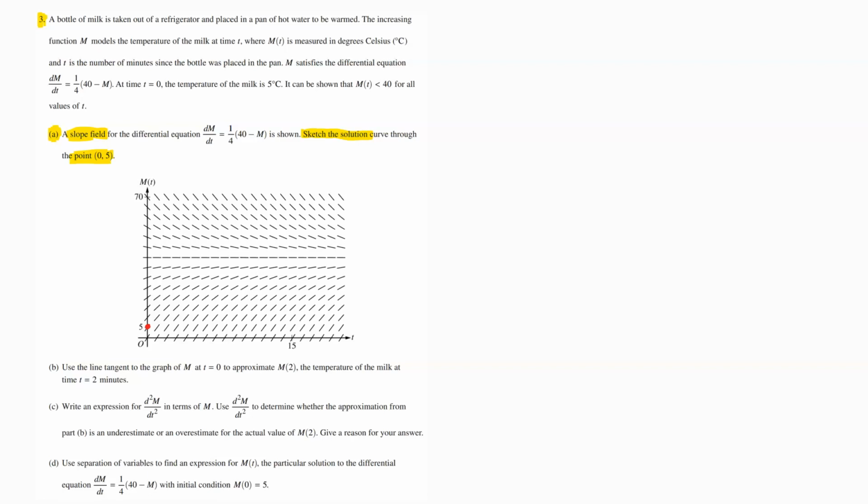And all you want to do as you're drawing these things out is just sort of follow the slope lines as you come through here. And if it's not going down, don't go down. I start at 0, 5 and then I'm just following these lines. So it's going up, up, up, up, up, up, up. And then I eventually hit that 0 point, and this thing's just going to zero out like that.